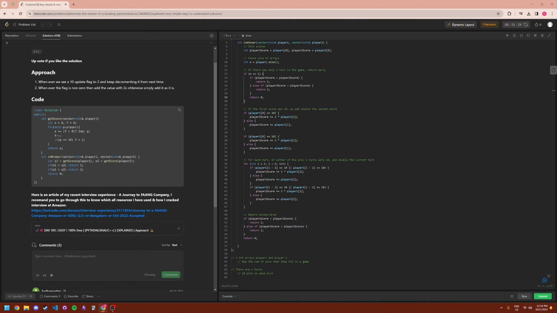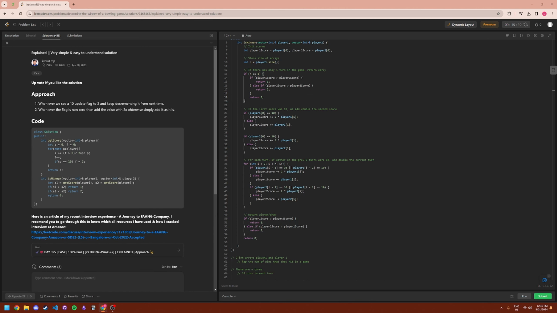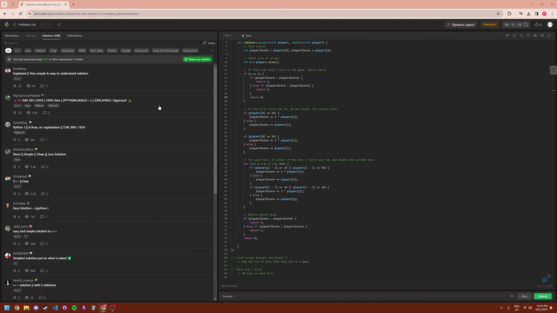So what they did was for each score in the player, oh no, that's being too tricky. What's F mean there? What's the update flag? F must be the update flag. I'm not sure why I've called it F. But if it's one would do G. That is not very simple to read code.